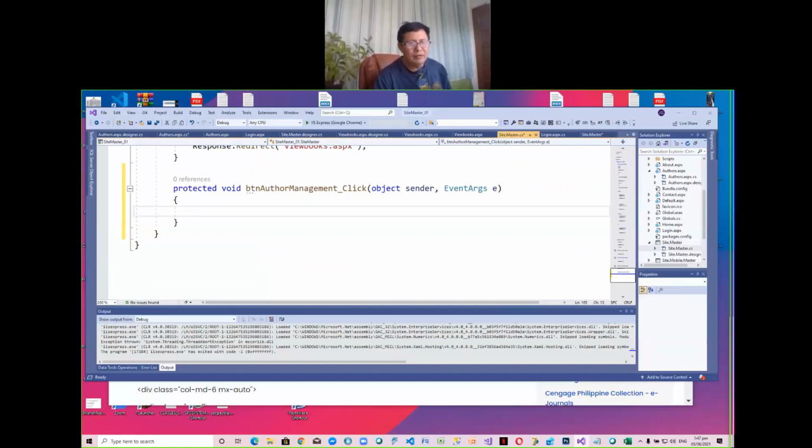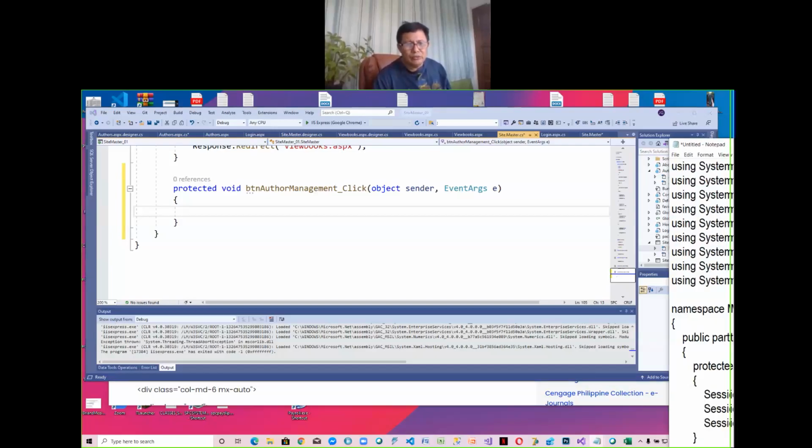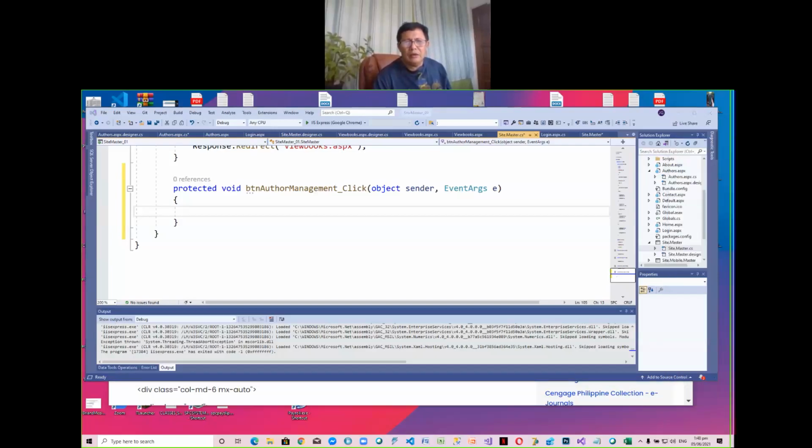Do you follow? First, what do we need to do? We check that we cannot give this to all users, right? We would like to limit this to the admin. Do you follow? So this will be the author management on click.